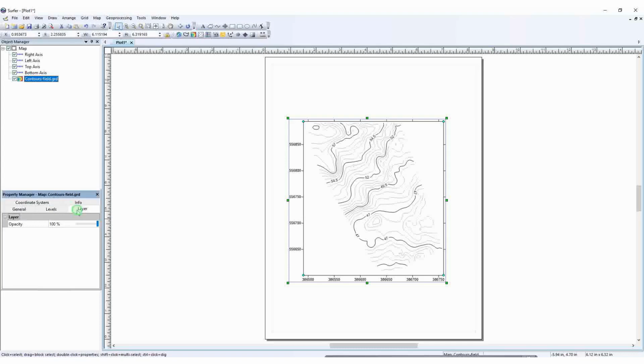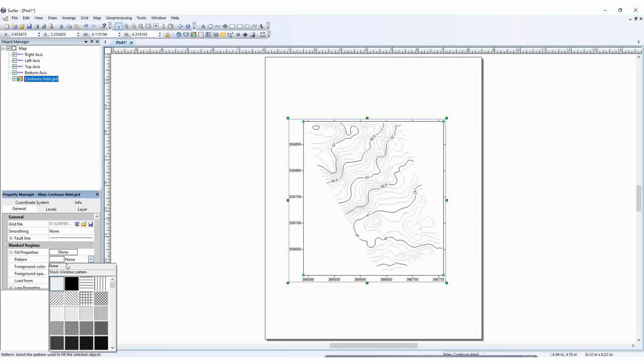Okay, the layers. So we go to fill properties, expand it. You see it's none. So what pattern do you want it to be filled? It's based on choices, based on design. So let's look at it. Just watch. I won't talk anymore.